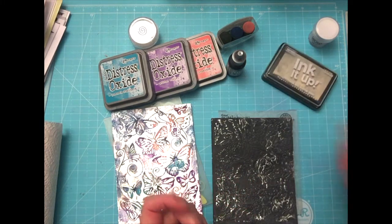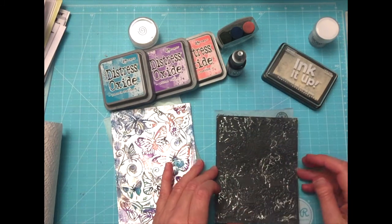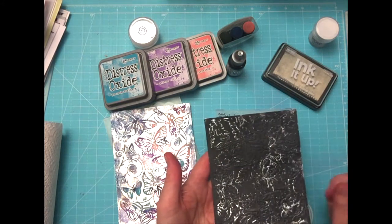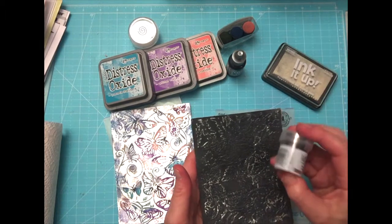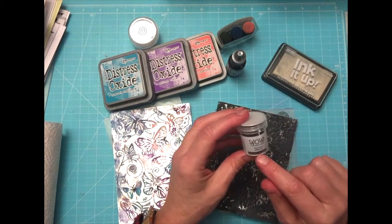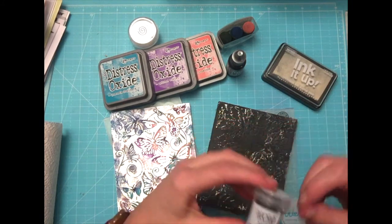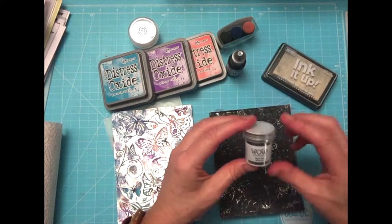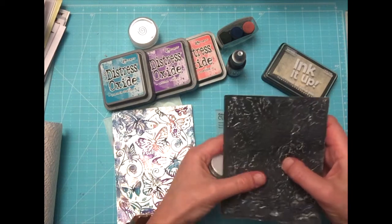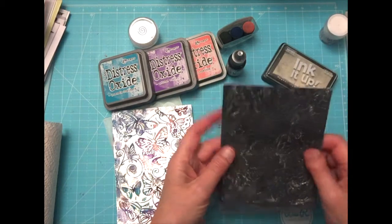I just grabbed that one because it was on the top of the box, but that was a big mistake, because when I sprinkled it with the embossing powder, it just absolutely covered it, and I only did it really lightly. And the other thing that I didn't realise was this black embossing powder that I've got. It's called Black Puff, but for some reason I never thought it was going to puff up. I just thought black puff, like a puff of black smoke, is why it had that name, but obviously not, because it really did puff up as well, which I've never tried before.